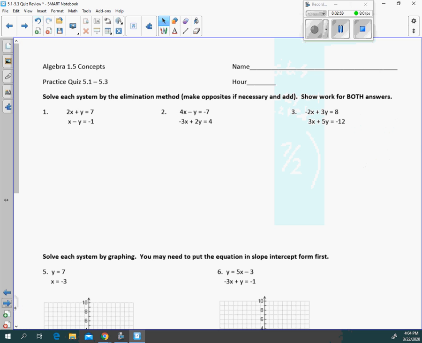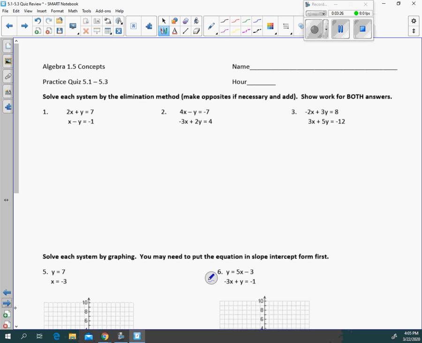All right. So this is a quiz. We're not doing this whole quiz. I just want to focus on 5.3, but just show you a few more questions, get you one more day of habit of it. Because your quiz will probably look something like this. So it'll say solve the system by elimination, and then you just got to do a couple problems. So let's just go one at a time. We're gonna do all 3 of these, and then we'll call it a day.